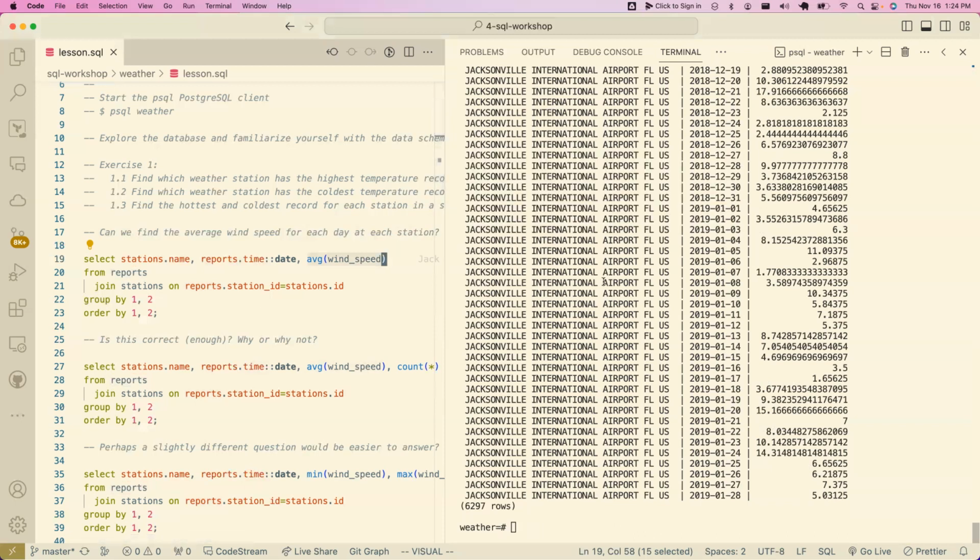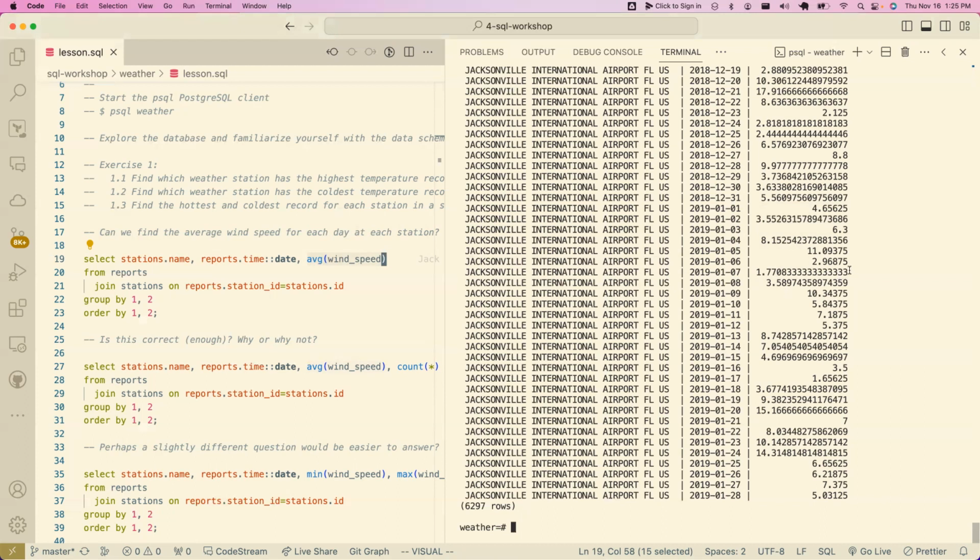Some other thoughts. There's one thing maybe that could screw up our wind speed data. I don't know if any of you have any thoughts about whether this number is useful wind speed data. So I have a couple of thoughts here.